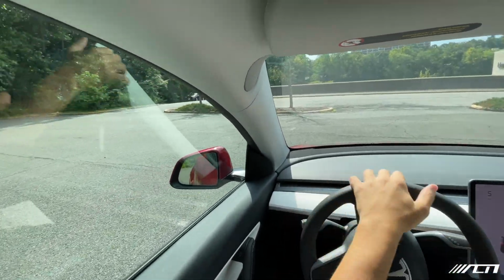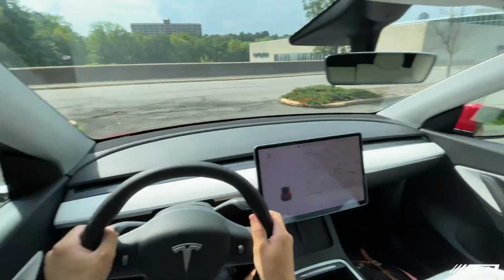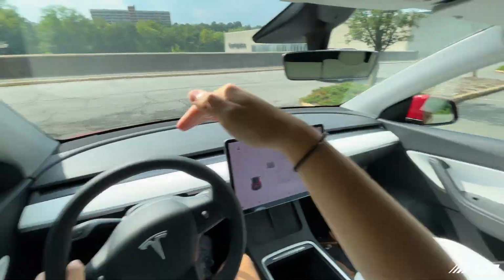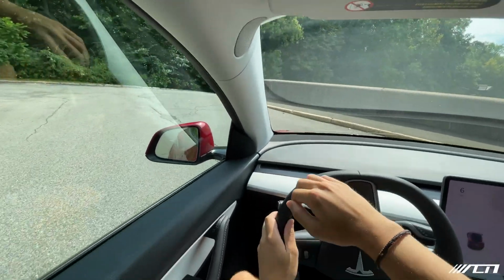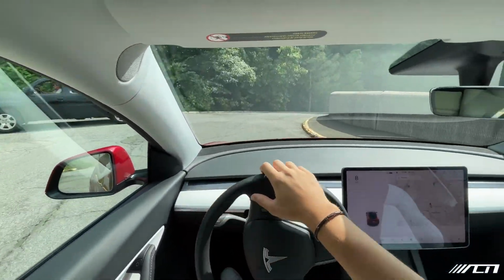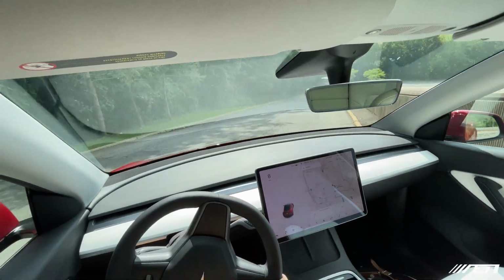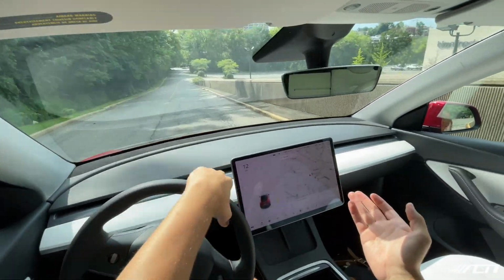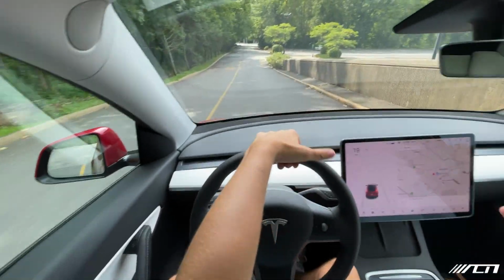Awesome. So this parking lot's a little bit busy. Now, unlike the Model 3, the Model Y, like I said earlier, you do sit higher in the car, which is a plus for a lot of people. People do like to sit higher in their vehicles. Some people feel safer like that, so that's kind of why it exists, which is kind of cool. And you do get more of that SUV commanding road feeling in here.